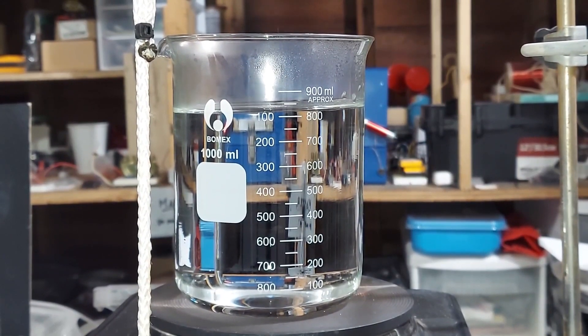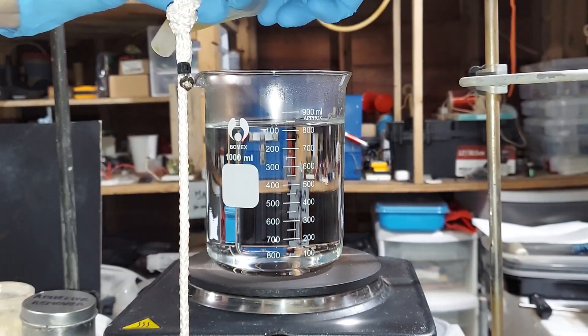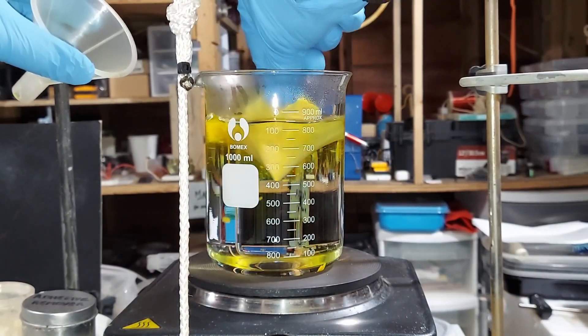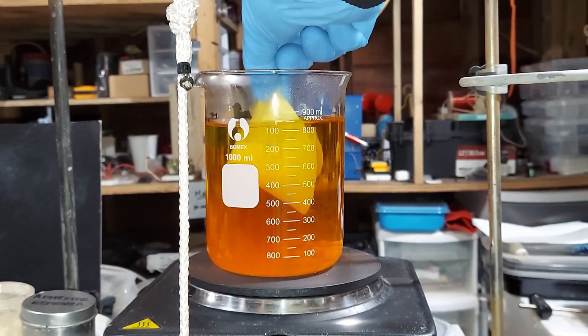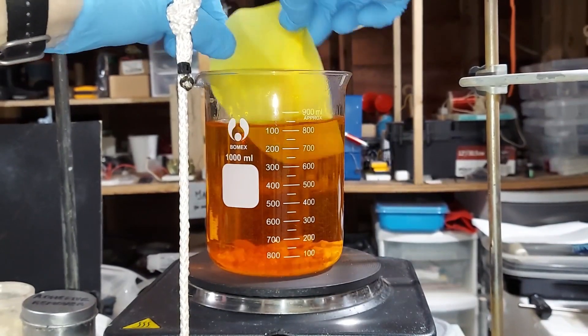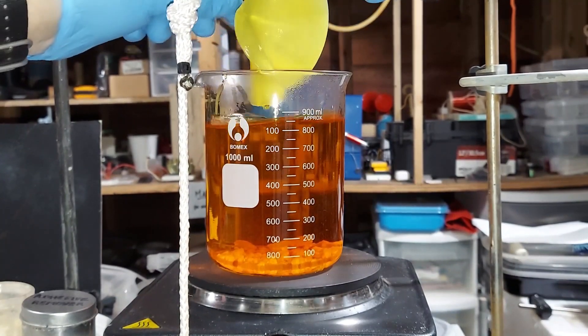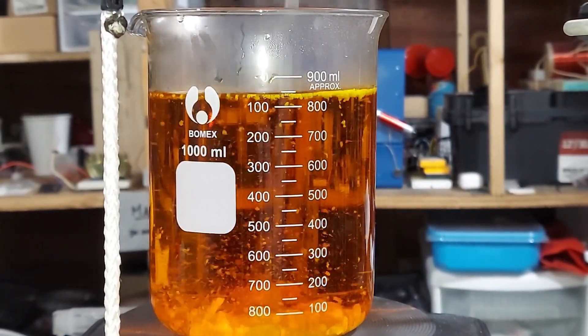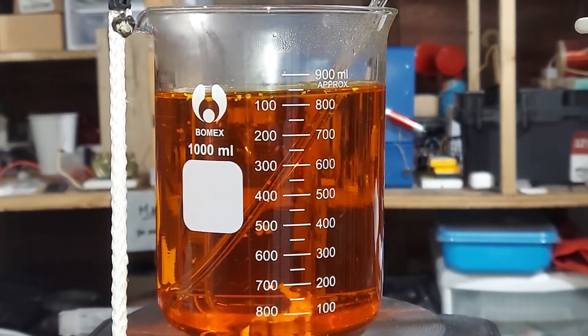I've started to heat almost a full liter of distilled water here. Picric acid is not soluble in cold water but if you get enough water and you bring it to boiling you can get it to dissolve. So we don't lose any of our product. I'm going to simply take the filter paper out with these crude picric acid crystals in it and put it right into here into this warm water that is not yet boiling and dump them. We'll be stirring this from time to time just to keep things moving. About 20 minutes in, it's not quite boiling but almost all of the crystals have dissolved.